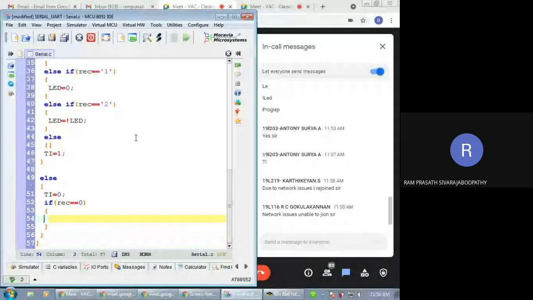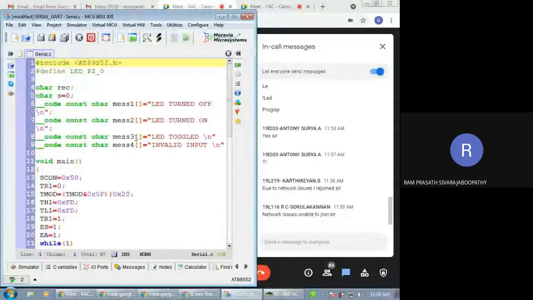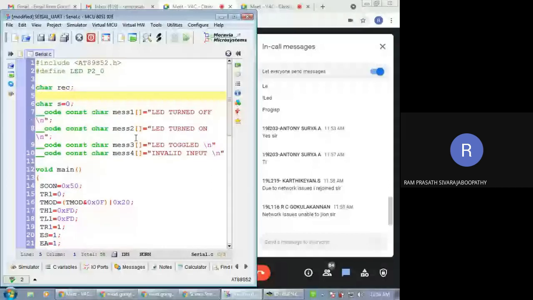After getting into this, I need one more status bit. __bit status equal to 0. Initially it is going to be 0.